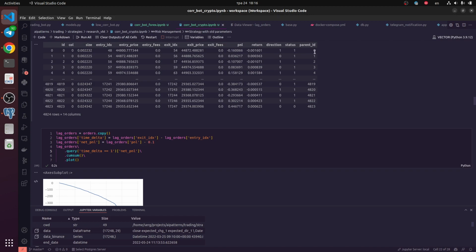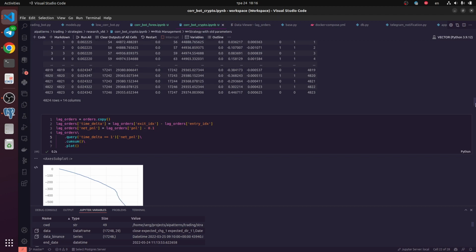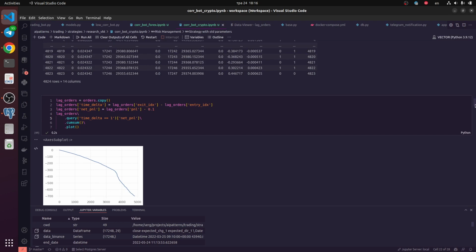Sometimes from backtesting we hold position 1 bar, sometimes we hold position 10 bars or 12 bars or 20 bars, and we need to define what is the best time to hold position. I would like to calculate P&L, including commission, and I'll show you something.